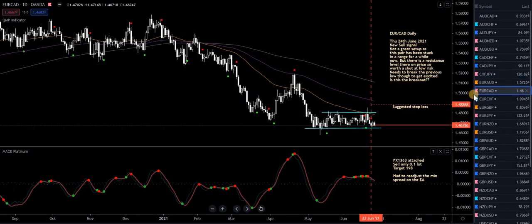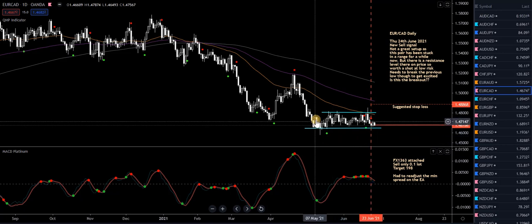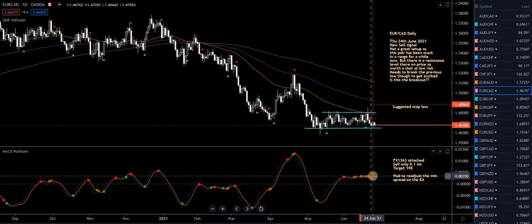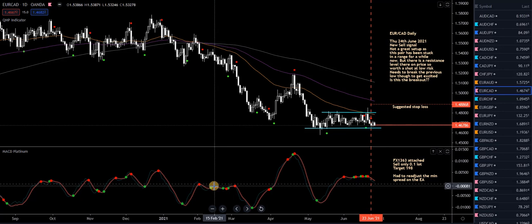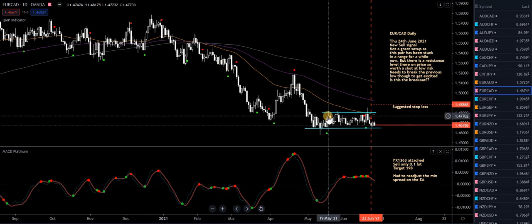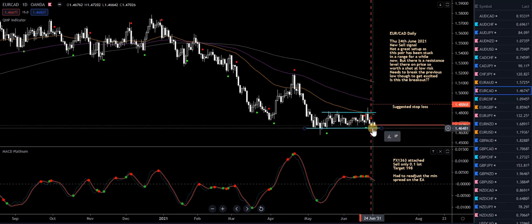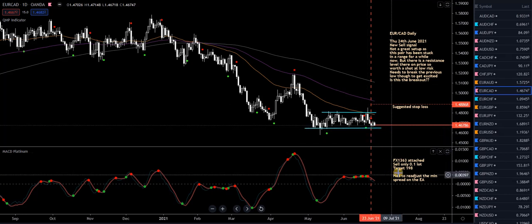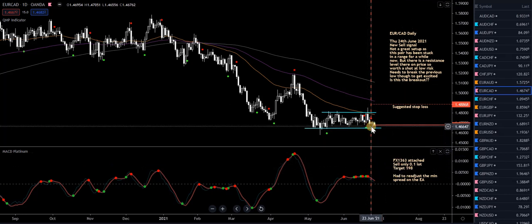Euro CAD, we're in a sell here. This is a sideways thing. Look at all the different dots here. You can see over here too when it's in sideways. That wasn't too bad there. It's sort of a downtrend, but this rubbish here is just sideways, hence the blue lines there. Really got to break this previous low. Took the sell. I've got my EA on this one too.